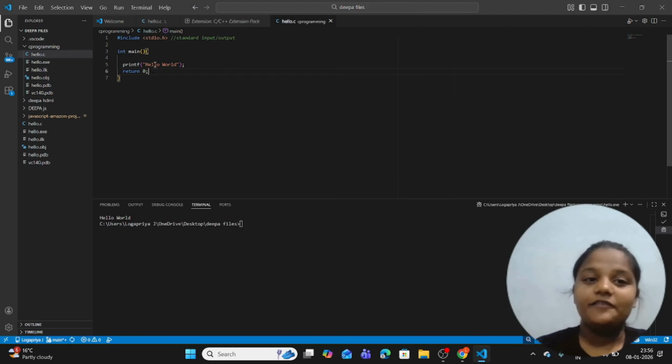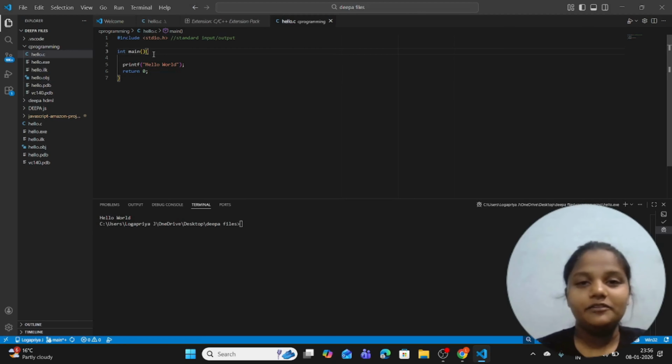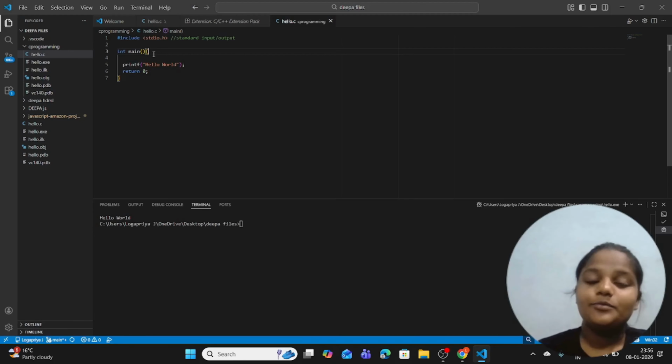Every program will start running from the main function. Main function means it is the main part of our program, and the program should execute from the main function only. Okay.